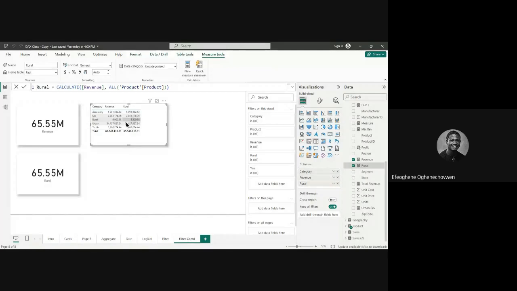Okay, this is it now. I think I should be creating this in a different measure so that we would appreciate it better. Let me name this ALL, since I'm trying to do the ALL function.